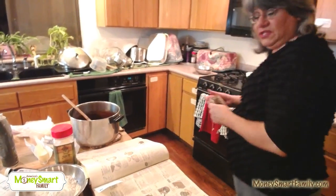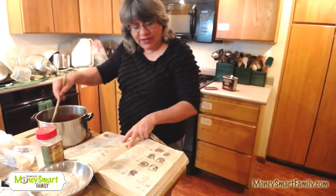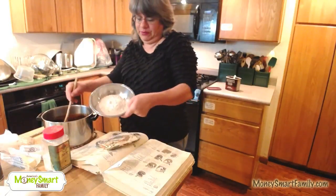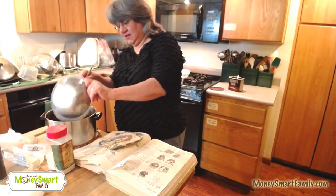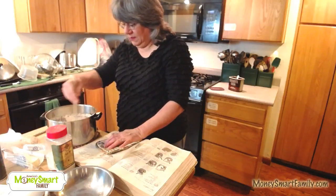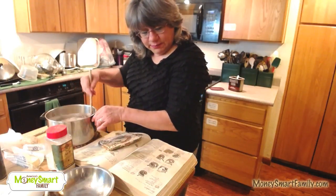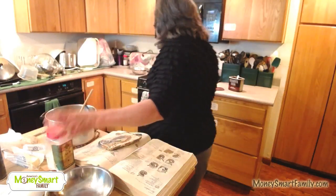Okay, so the next ingredients I did: the butter, the chocolate, the eggs, the sugar. Now it says to put in the flour, which is 1 cup of flour already pre-measured. Okay, here we go. Okay, 1 cup of flour. Mixing in. And then we need the salt. And it calls for 1/2 teaspoon of salt.